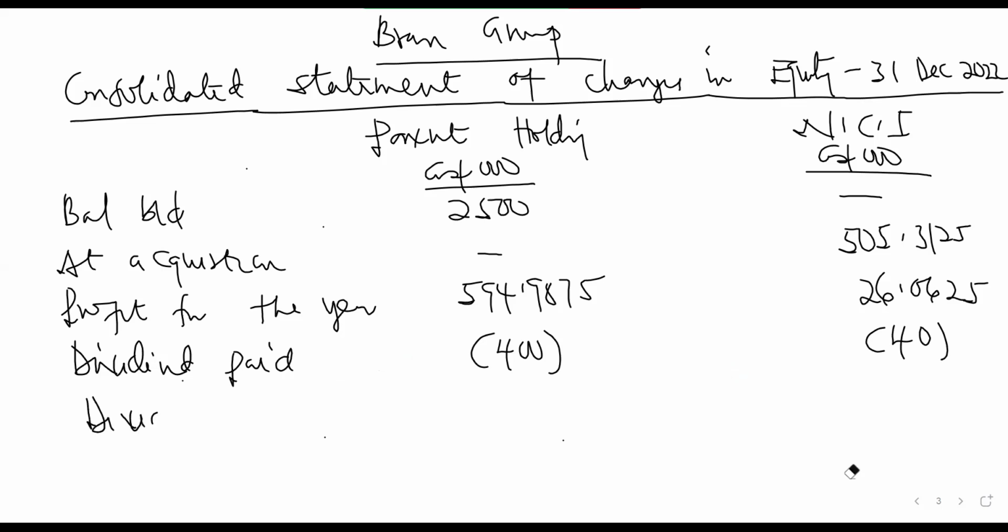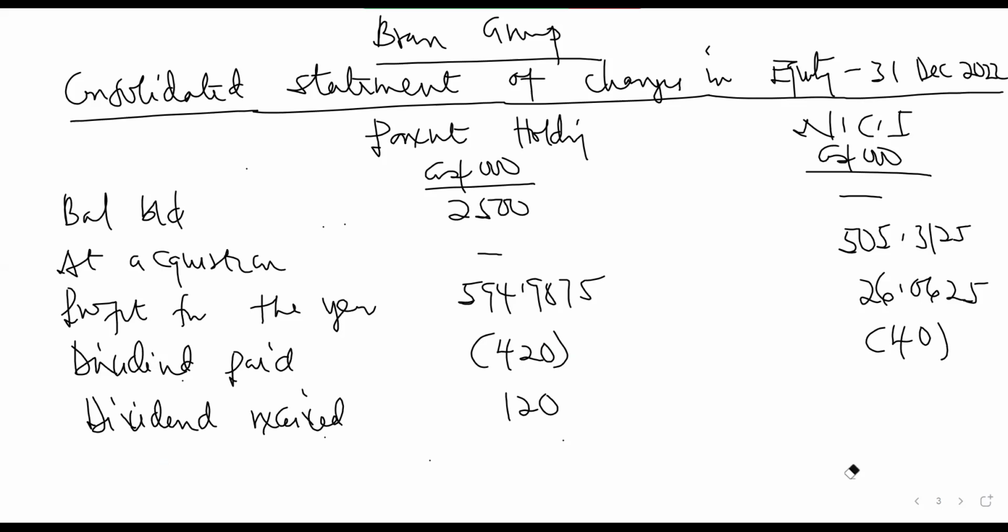received. The parent will receive a dividend of 120 from the subsidiary, and that will also be a dividend paid again. So let me just put a total dividends paid here. So let me add, that will be 420 here. Okay, 420. So the dividend that is being paid by the subsidiary, we don't even bring it to the parent statement of changes in equity, because it will come as an outflow and at the same time an inflow. So the parent will receive it as an income.